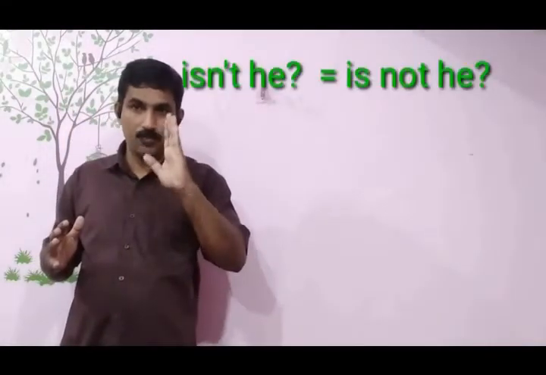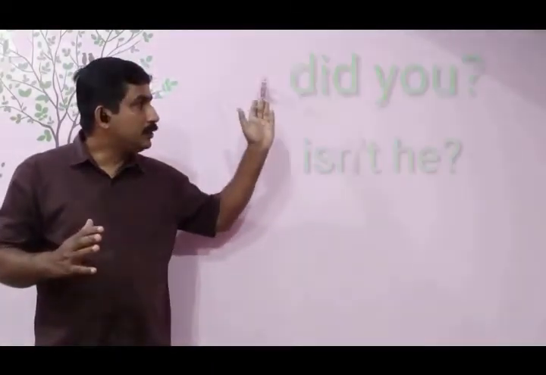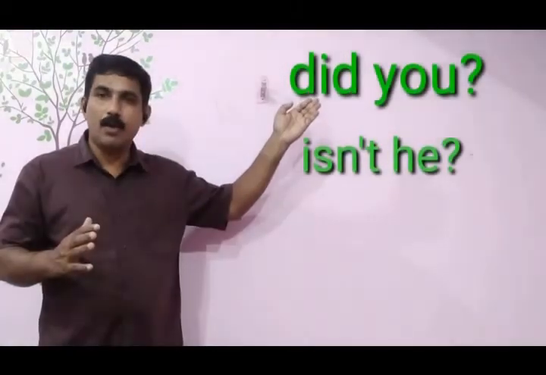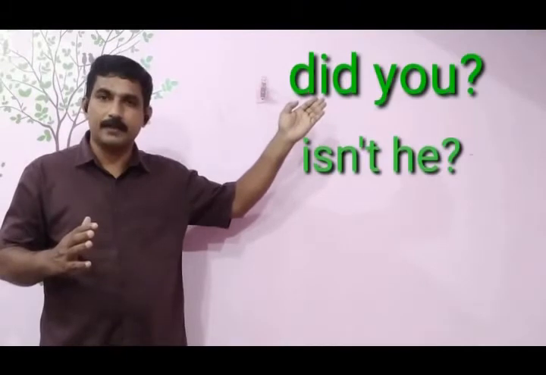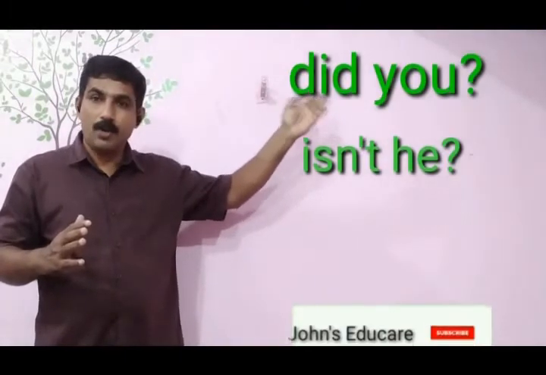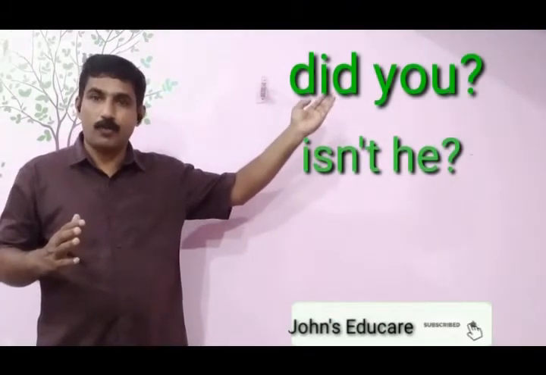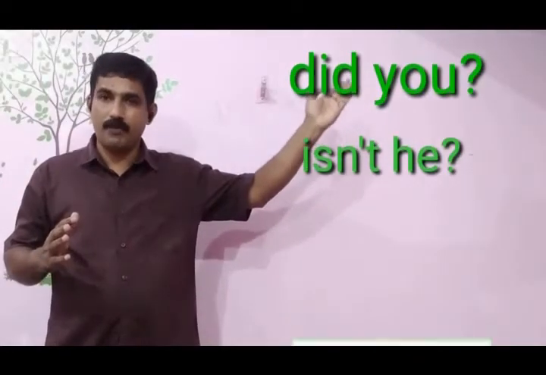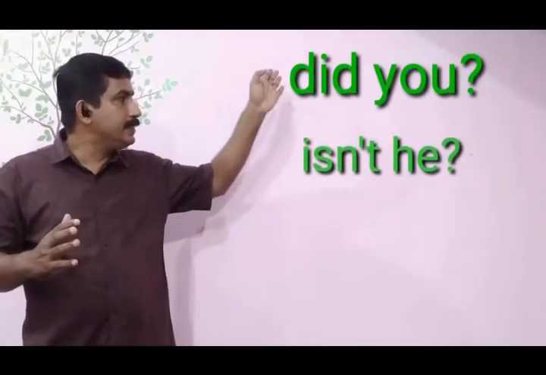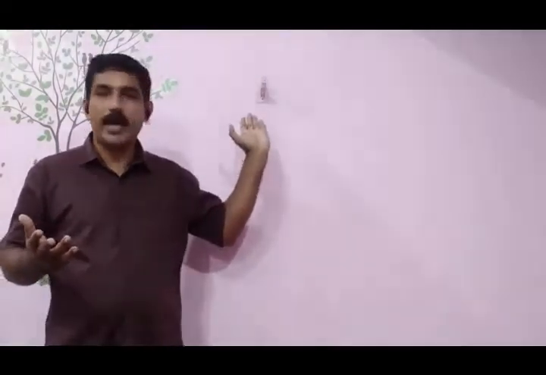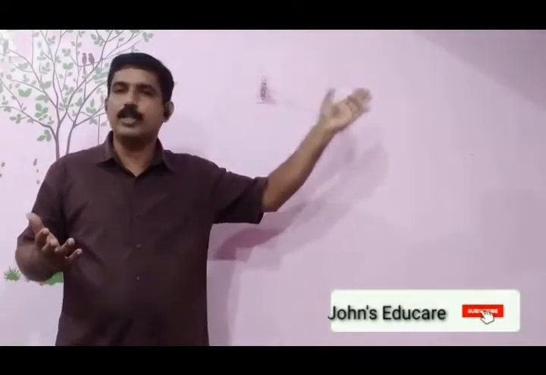And the last one is, you just see the question tag here. At the end of the question tag, you can see the subject pronoun there. Here in these given sentences, there are pronouns only as the subject. So, we have taken out that pronoun and added it in the question tag. That is the 4th point to be considered.